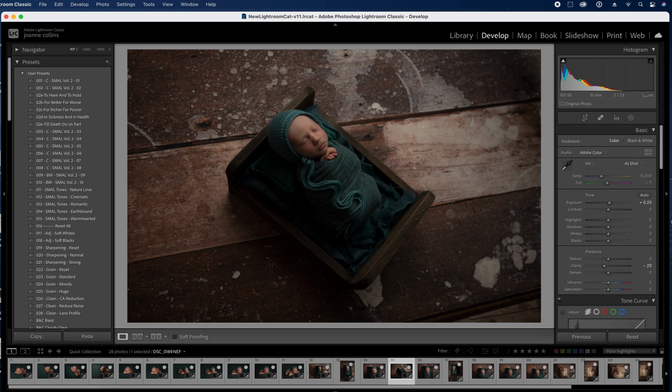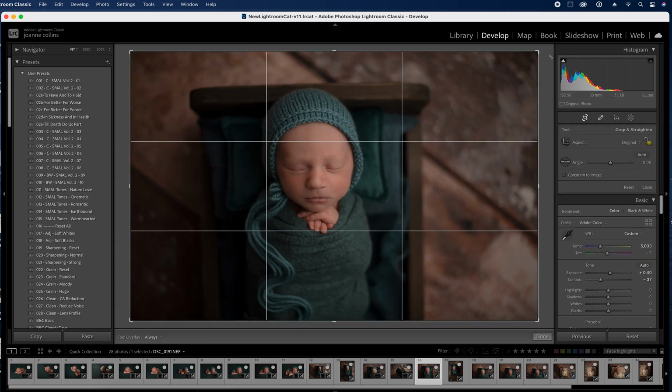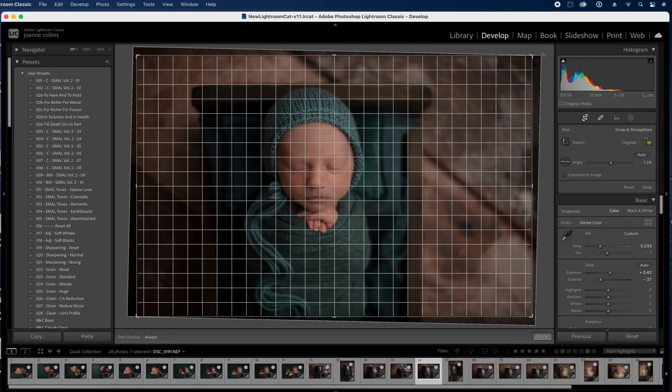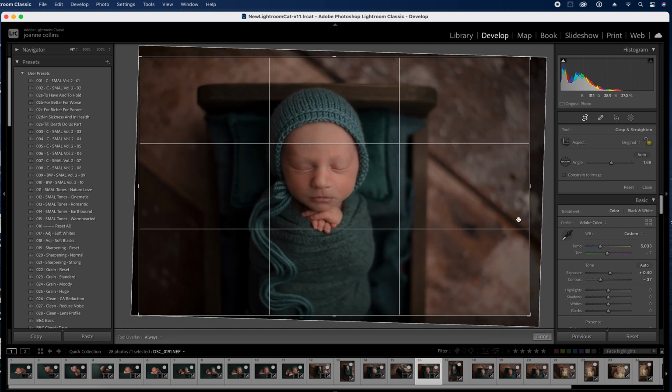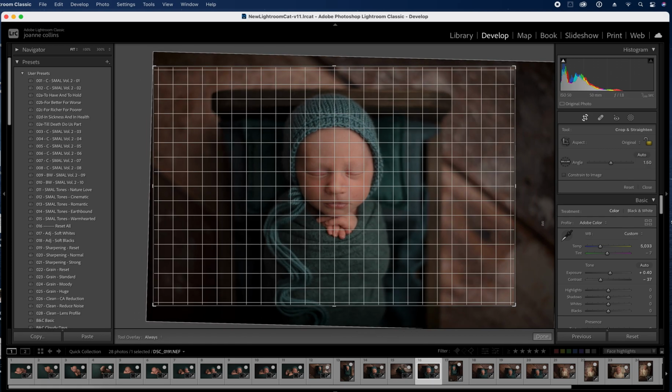Yeah, that's good enough. So I've selected the crop tool, and I'm going up to this corner until the little arrows change, which shows that you can go left or right diagonally. And now I'm just going to bring this one round and crop in.